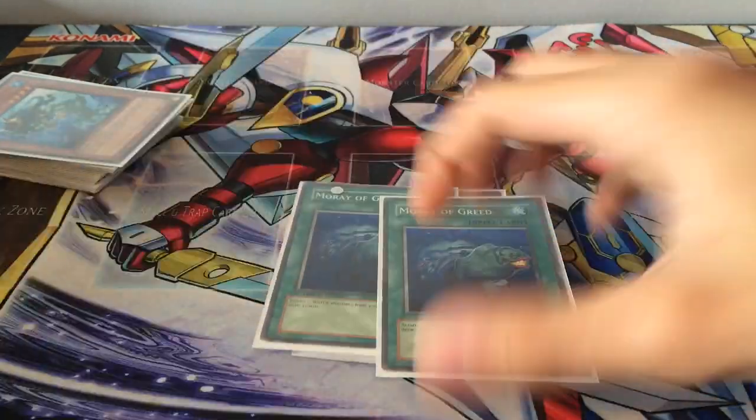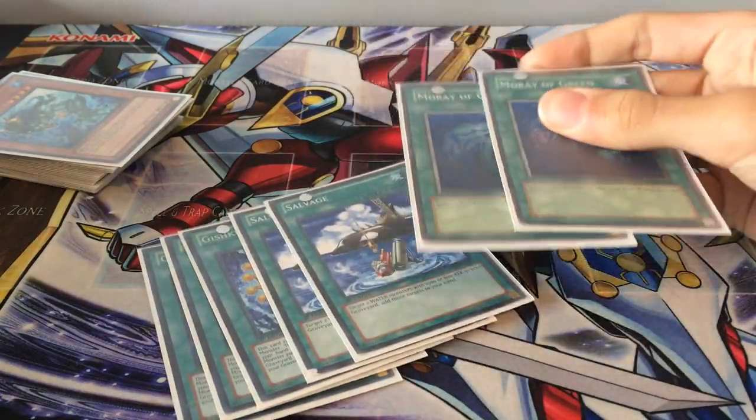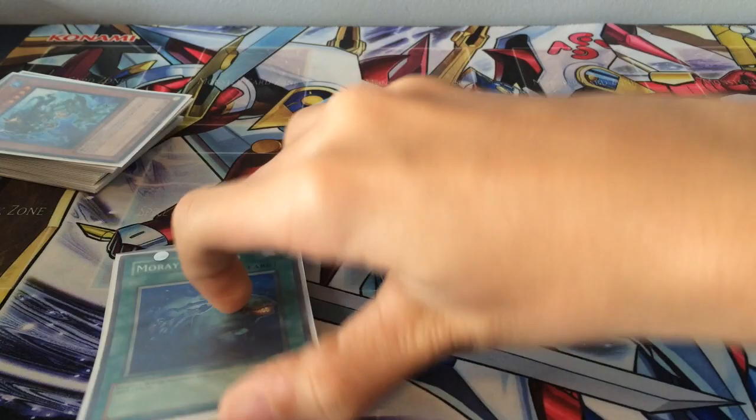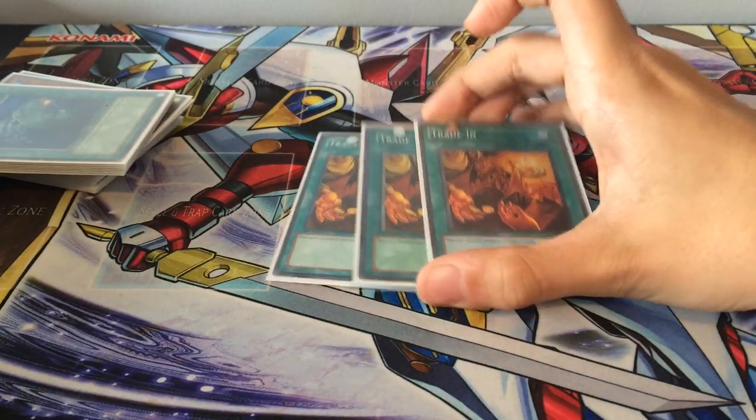Double Moray to get out the dead normal summons, and you can't play Upstart in this deck because you can't kill your opponent if you Upstart more than once. And even if you Upstart once, you can't kill your opponent effectively. So we're playing 3 trade-ins to just accelerate the deck more.